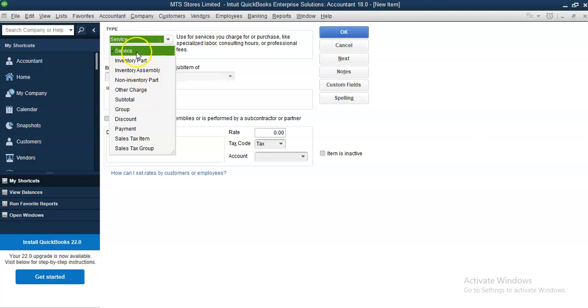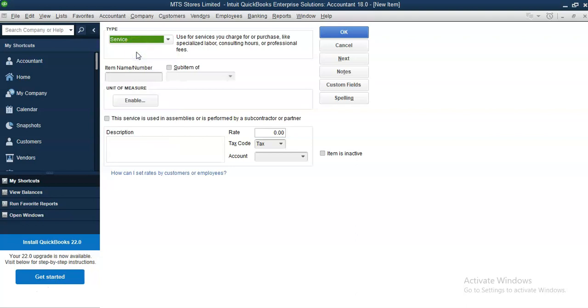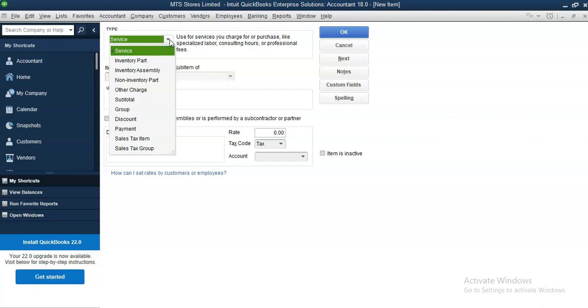So the first type, which is service. Your service here is basically for the services you render, just as the name implies, the consulting service, logistics service, whatever service at all. So that is when you are going to make use of this item type of service. All right.